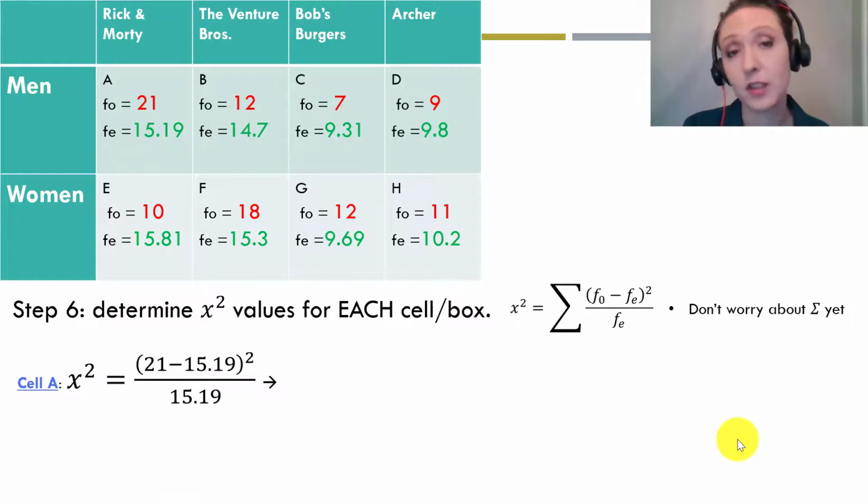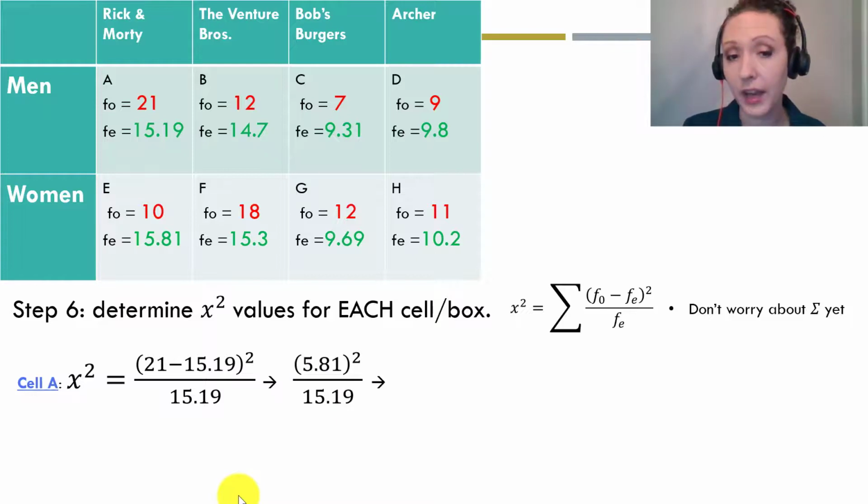Okay, so once again, let's go ahead and do cell A. So we have our chi-square variable, and we're going to do the exact same thing that we did for our one variable chi-square. So we have our frequency observed here, and that is a value of 21. So we're just going to plug 21 into here. And then we have our frequency expected value that's going right here, and that is this value here. So we're just going to plug that in. And then we are going to square that. And then the frequencies expected goes on the bottom once again down here. And so that's all that we have to do. We just continue to plug in those values into the equations and just kind of solve step by step, okay?